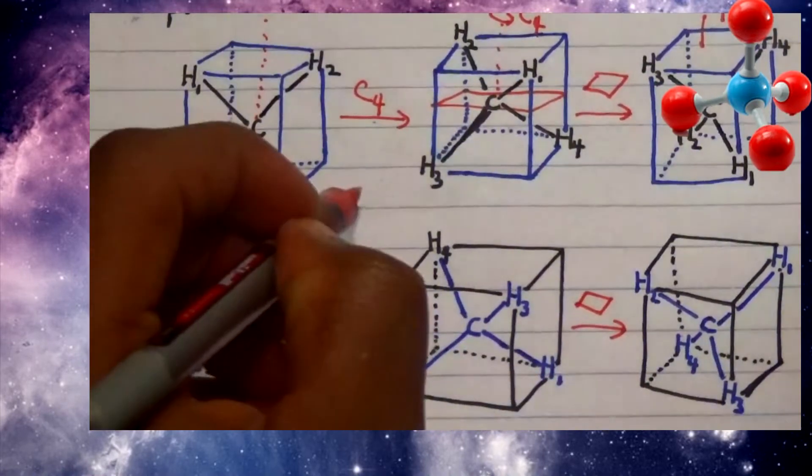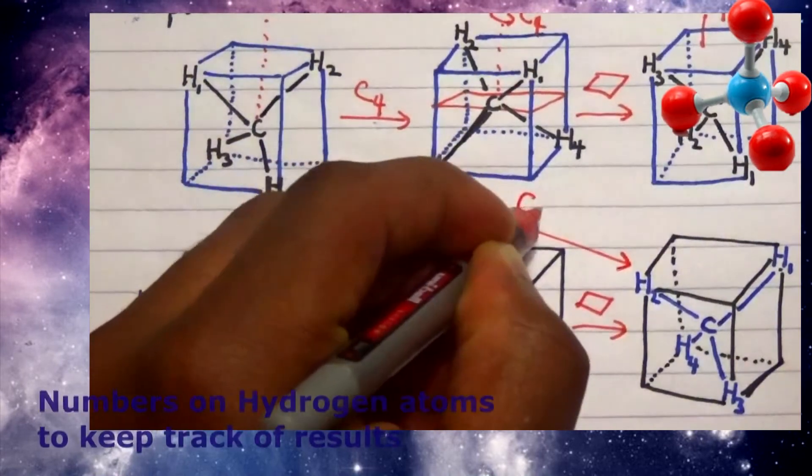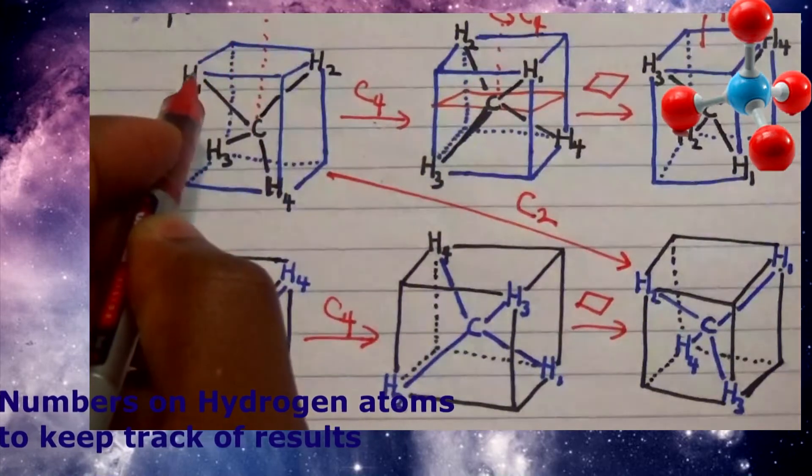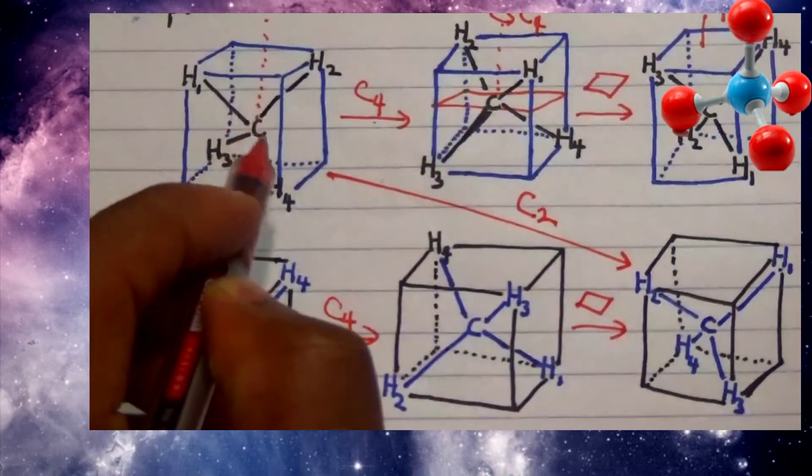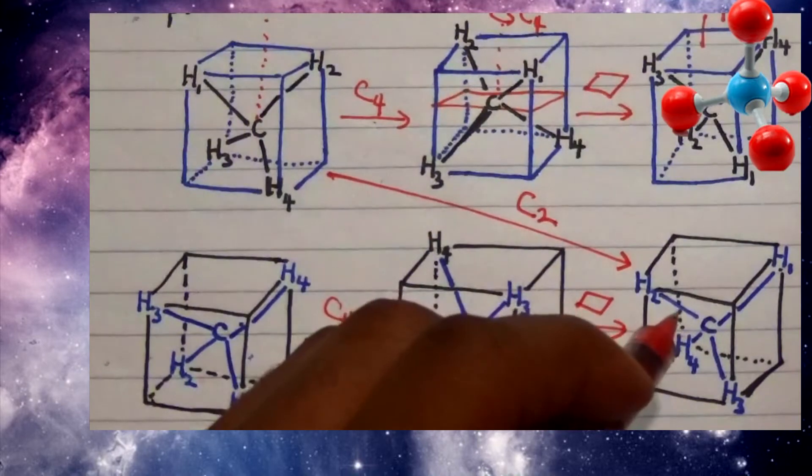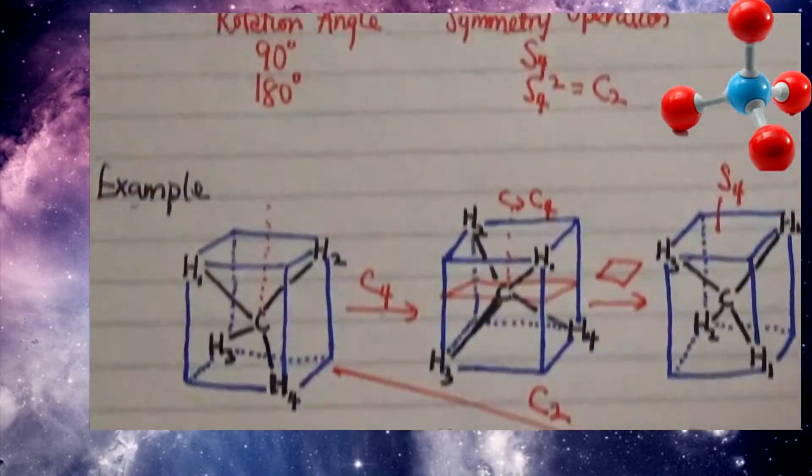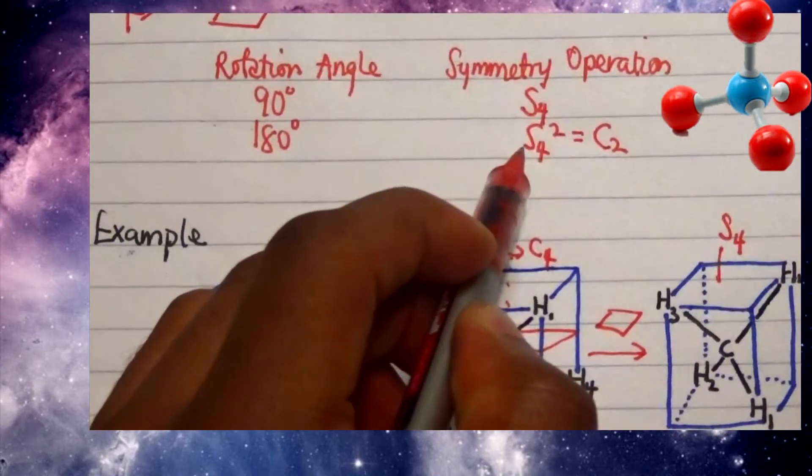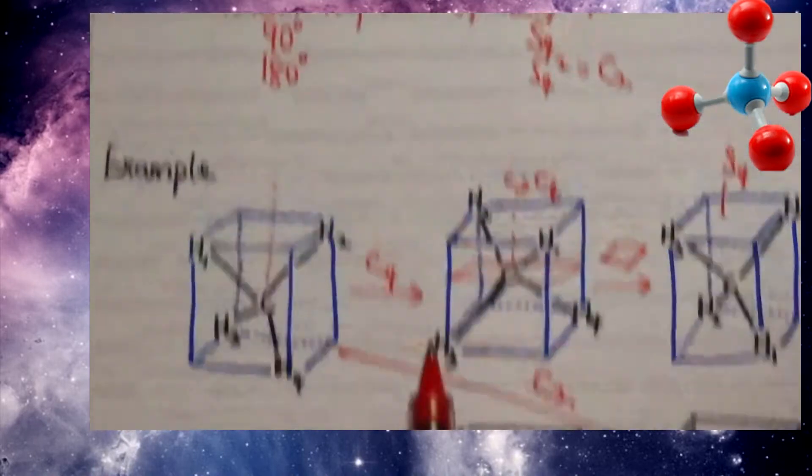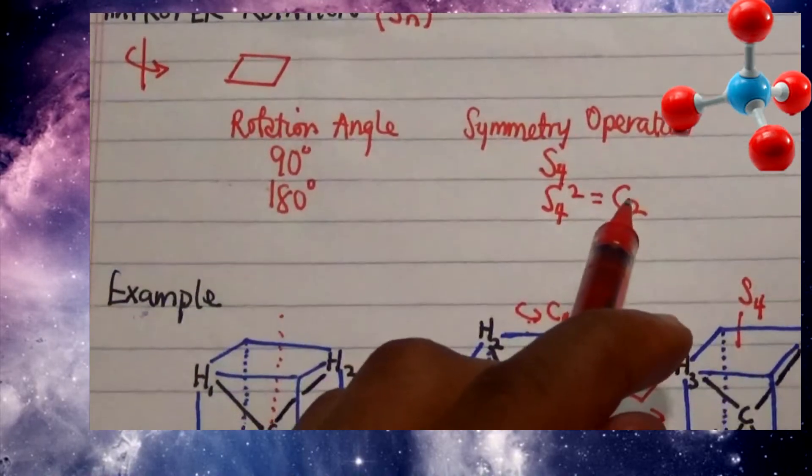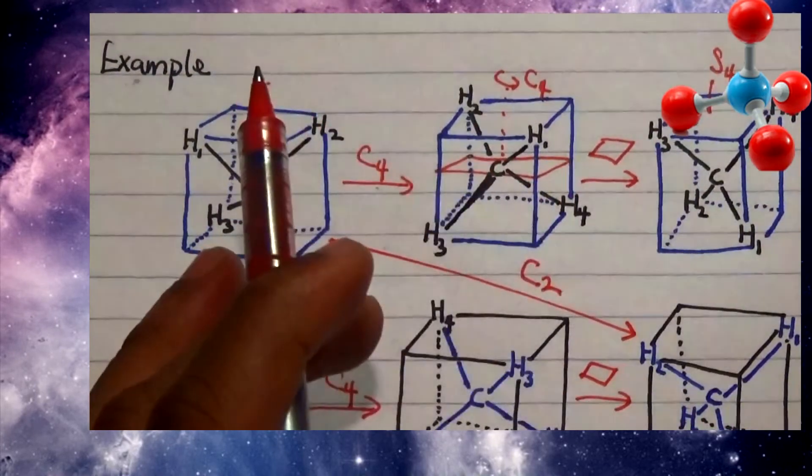So as a result of that, what I can say is that to get from here to here I'm actually applying a C2 rotation, where if I perform 180 degree rotation on this particular cube—that is the molecule in this particular cube—I get to the same original positioning of my atoms as the result over there. So in conclusion, I see that if I apply S4 squared, which is what we did here—1 and 2—I actually get the same thing as performing a C2 rotation on this that gives me that in methane.